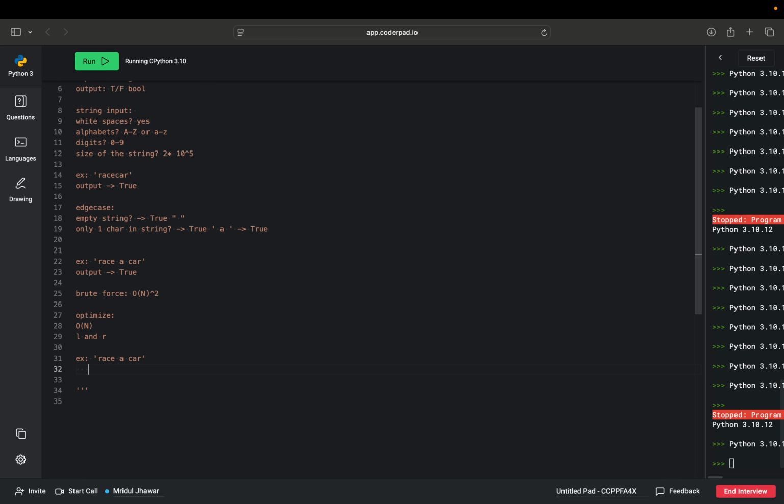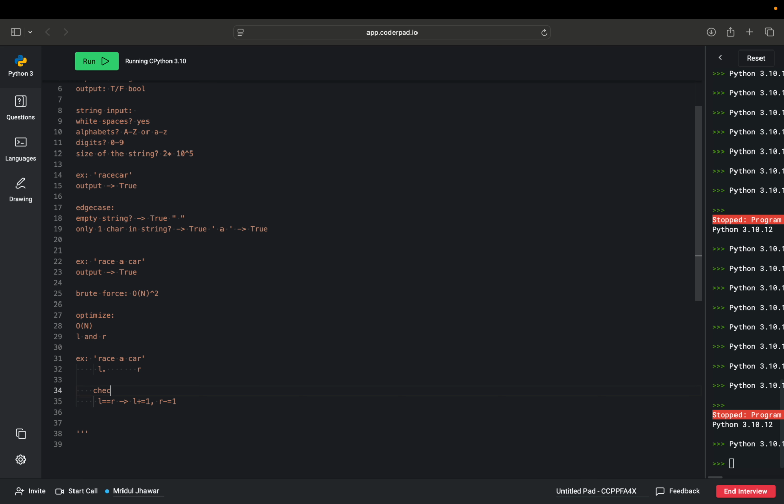So we start here, left, and then right. And then we'll check if left equals right, then L plus equals 1 and R minus equals 1. One case would be if this character is a digit, basically an alphanumeric character.